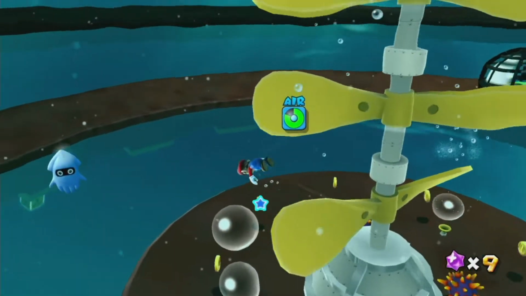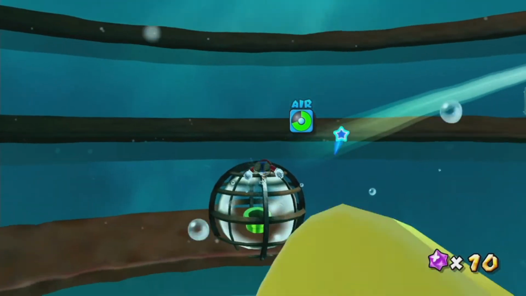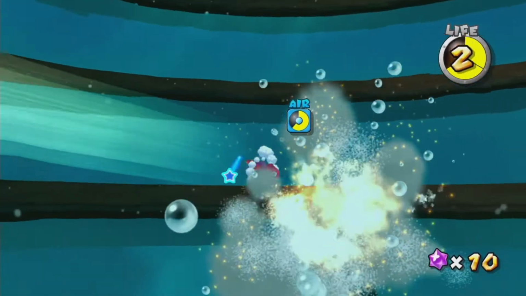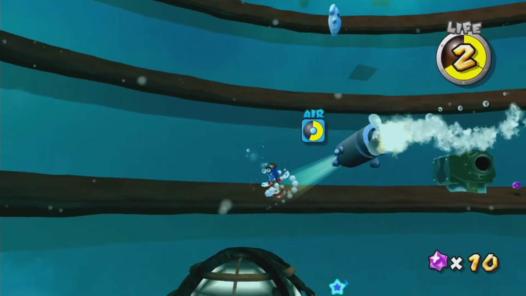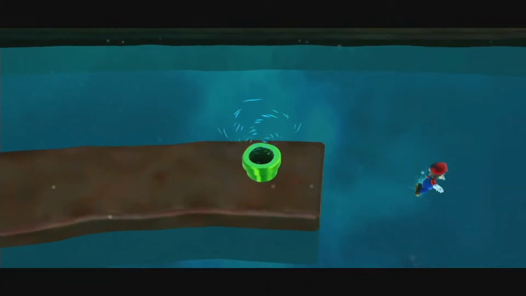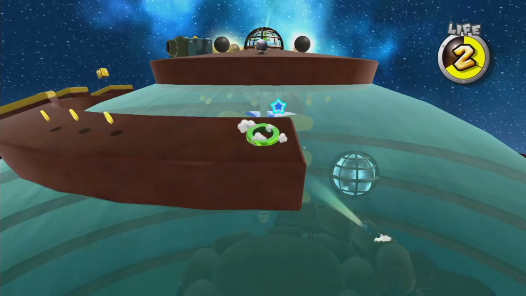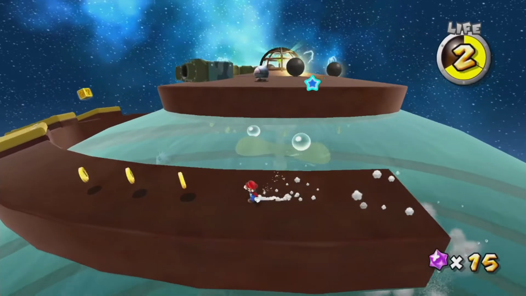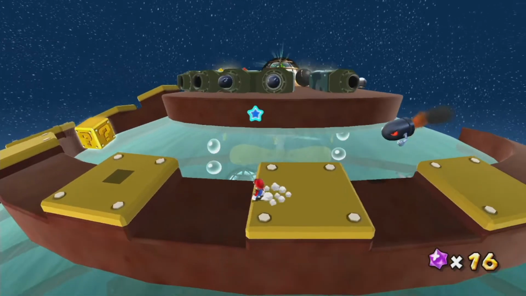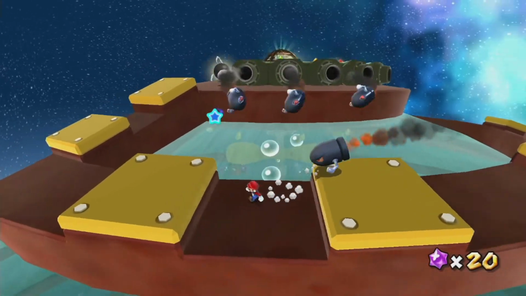But the main thing you have to watch out for are these missiles that will lock onto you. And you then have to set it up in such a way where you can get them to destroy these blocks. Which we thankfully got one of them straight away. Cool. In case you're wondering, that was required to get the secret, which is why we did that. And now we're kind of just running away.